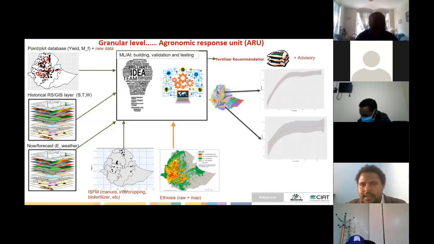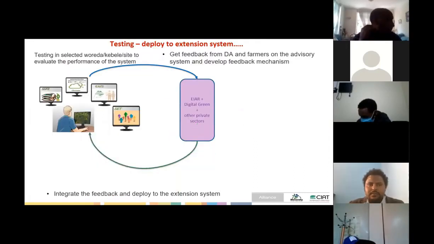So this is just for site specific, but we can also have an agronomic response unit, which is basically where we divide the country into environmentally homogeneous units where any kind of intervention we do, we may have similar, almost homogeneous responses. So we are also advancing in that regard, and when we validate and test this response unit, it will be available for researchers to test and try as a better way of doing intervention and investment planning for agriculture in the country. So this agronomic response unit recommendation at this scale is also another option.